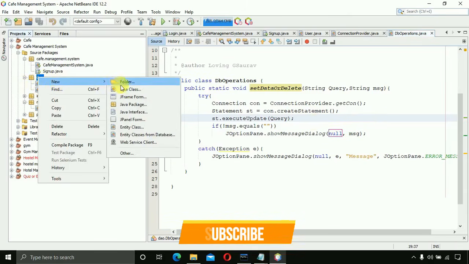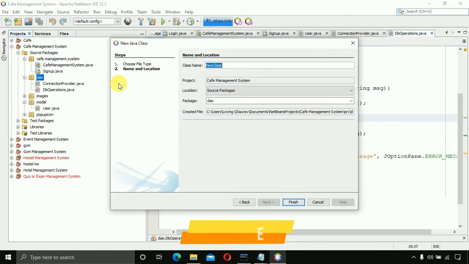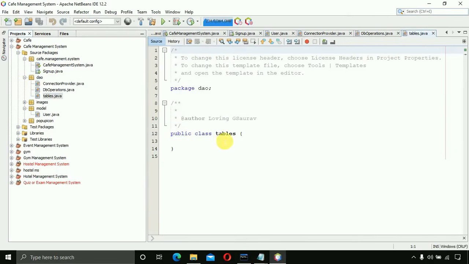For that we are also going to create a table class. So here we are going to write Tables, because it has multiple tables. After that we have to create a main class so that we can execute it directly.